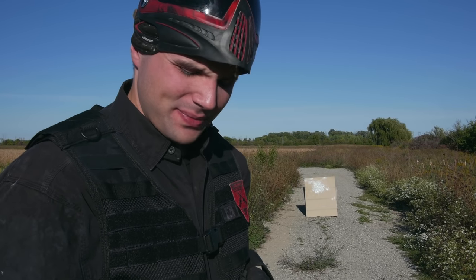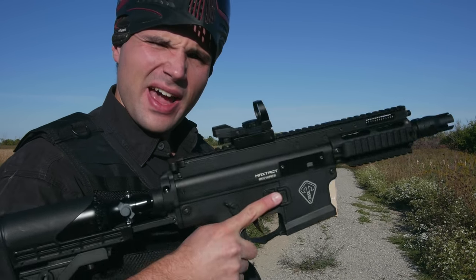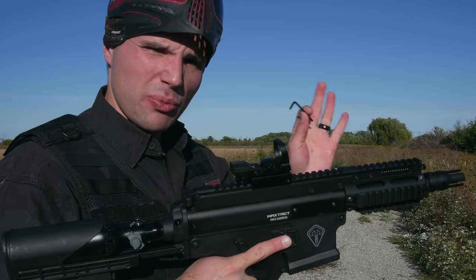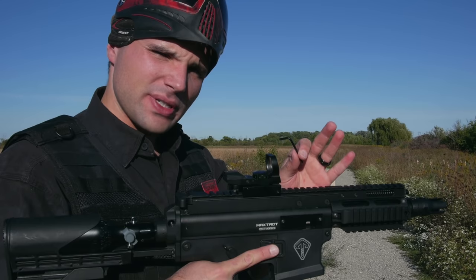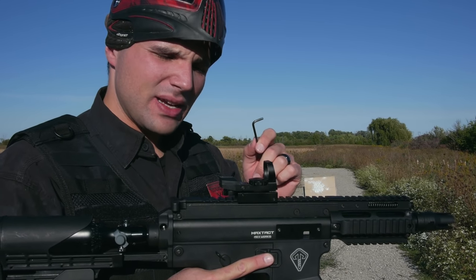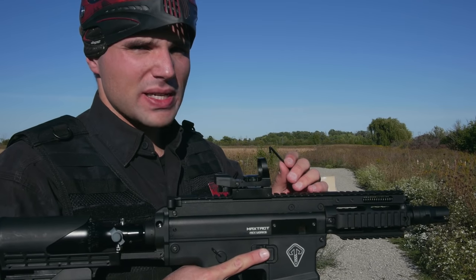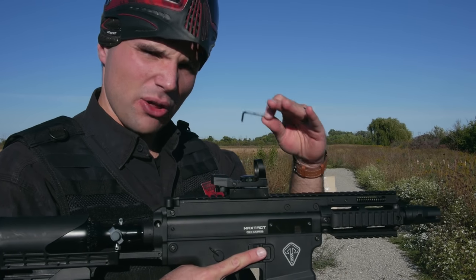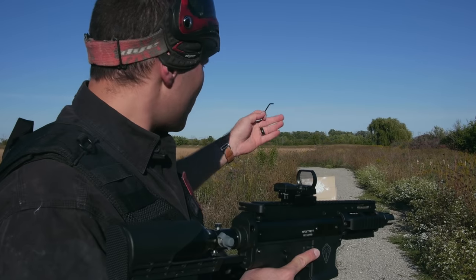Hey guys, Aaron from Motor and Intel, and today we're gonna show you some basic stuff — how to zero in your sight. This can pretty much apply for everything. First strike users, it's a little bit different, but if you're getting first strike and you want to zero in a scope, you probably know the basis of it already, calibrating for windage and all that. So we're just gonna do basic sighting at standard ranges.